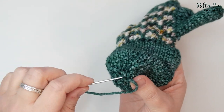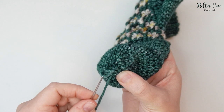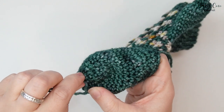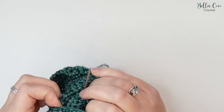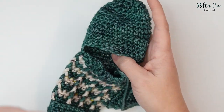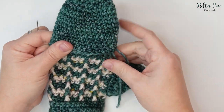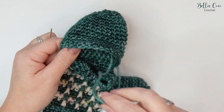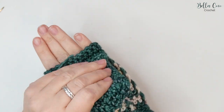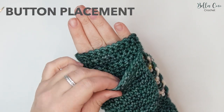So now you just want to go ahead and sew in the ends. I'm going to bring that forward through. And then you can sew that in, sew in the ends on the inside in order to neaten that up. So after you have done this, you have your mitt, your convertible section of your mitt. You can sew in this initial end as well.